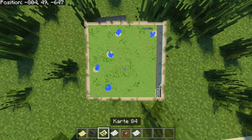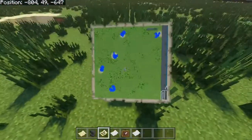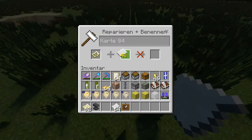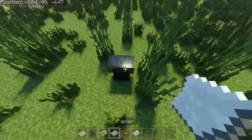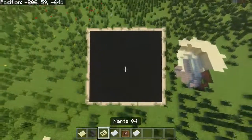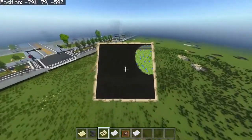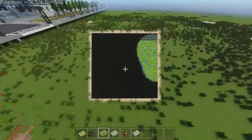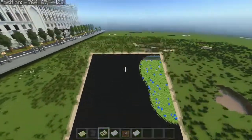There we go. Are we in the right spot? We should be. I think the next map started over there by the stadium. And I'll just be building mostly on these live streams. Nothing too crazy. I'm not going to try to make it the best, most interesting thing to build, but I'm still going to try to make it somewhat entertaining. I'm going to be talking throughout most of it, not just letting you watch it.